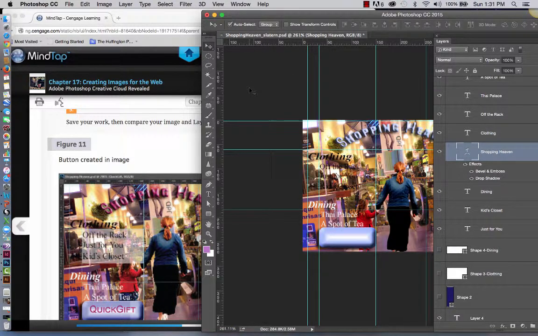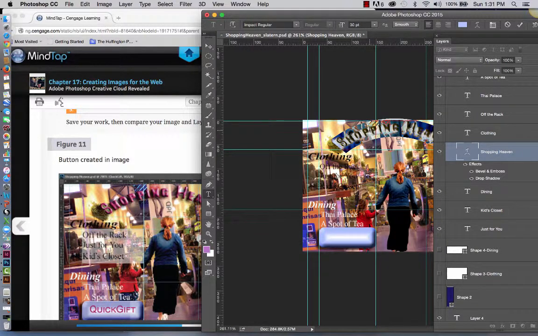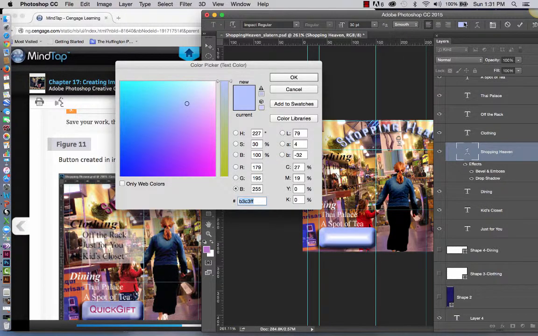Oh, still not the same color, and I think that actually their color does show up a little bit better, so I'm going to do that again. I'm going to click on this color. Well, a little bit better.